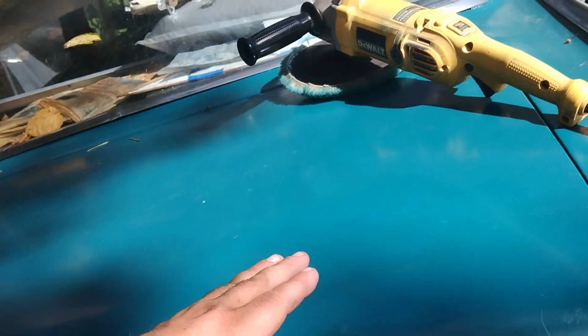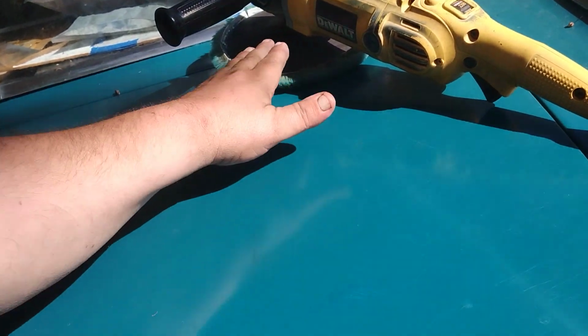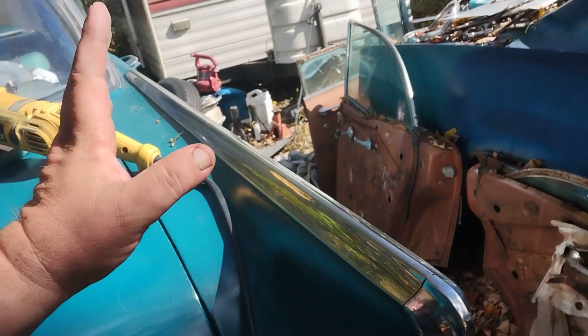So what I do is I'll get some 400 grit sandpaper and wet sand it with no pressure. You don't put any pressure on it, because if you put pressure on it, it's just going to dig into the paint, okay? And then once it's smooth again, I'll polish it at a slower rate. That's how you do it.